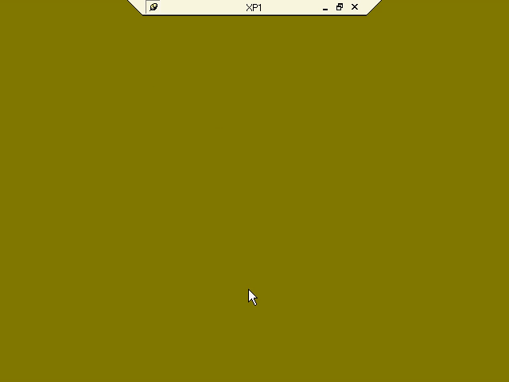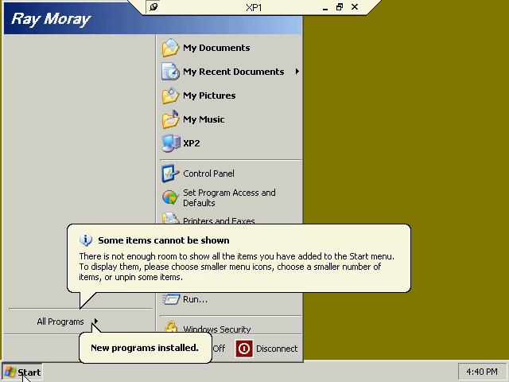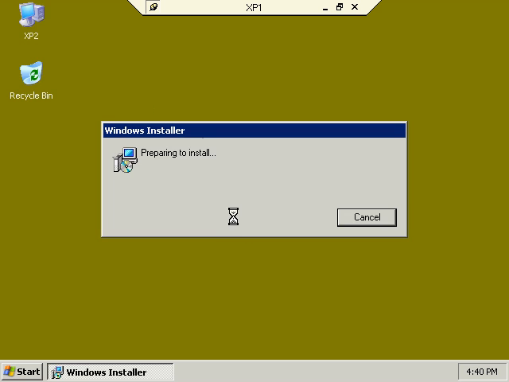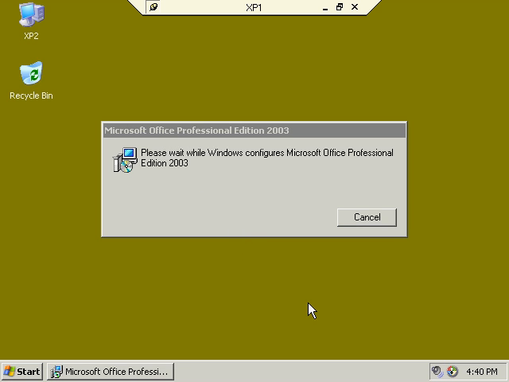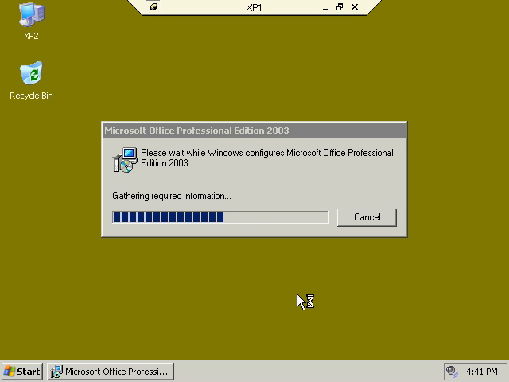And what we'll do next is start Outlook. And we'll have to go through that new Outlook wizard anytime you install Outlook for the first time on a computer. Okay, so it's doing that right now. It's generating Ray Moray's Outlook profile. Okay, so it'll just take a couple seconds and we'll go through the wizard here just like we've done a couple times in the past already.